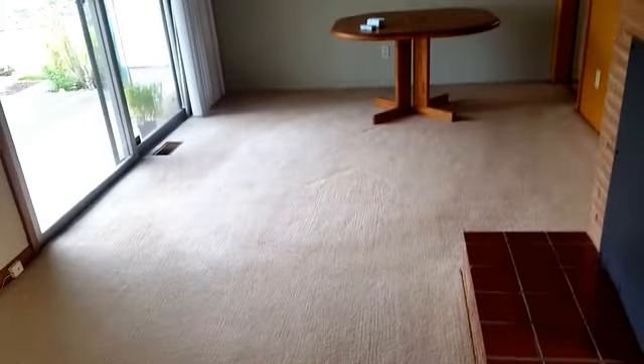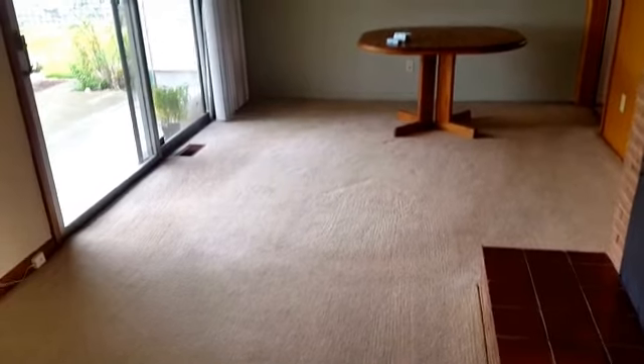We've come in through here, and when you do a thorough vacuum and a good pre-spray with the right agitation, the carpeting almost looks clean. It really starts breaking down a lot of the gunk. This was a pretty high traffic area here — we might have to go over it a little bit. But other than that, it looks like it's going to come right out, so it's going to dwell as we go set up our hose.